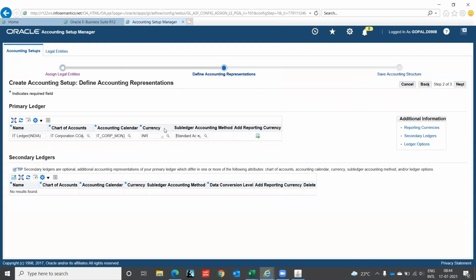Then we have the add reporting currency. If we add a reporting currency, we can represent our values in a different currency. Let's say we want to use a reporting currency.